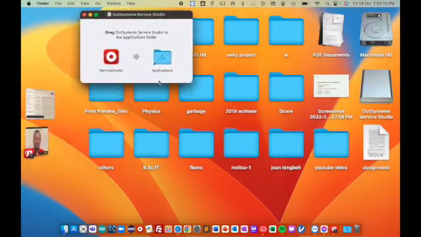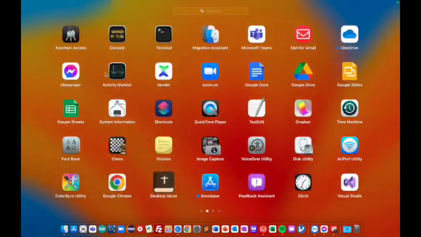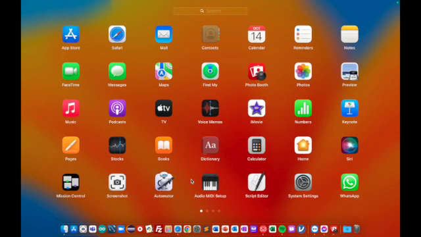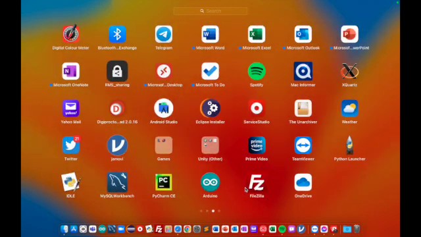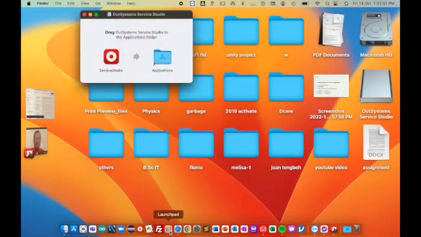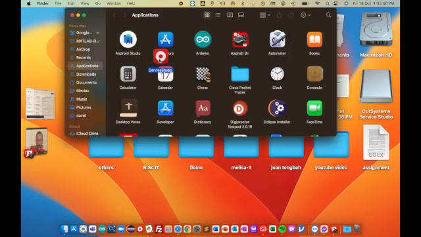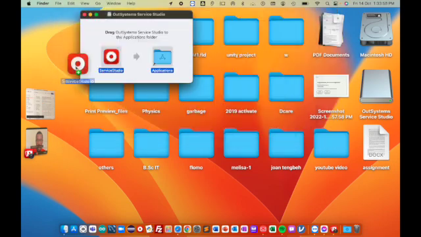Okay, and we need to see our Outsystem like this. It should be part of our applications. Okay, something like this, right? So before doing that, we have to click on our Outsystem and drag it to our applications. Once I drop it in this applications folder, you see here, it's going to show all of the applications you have installed on this particular device.